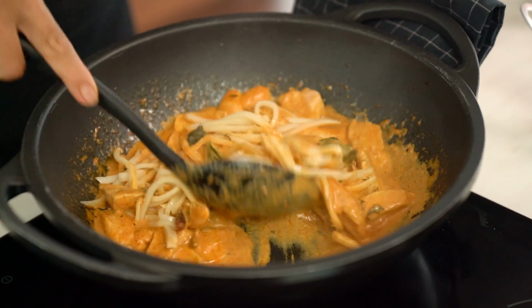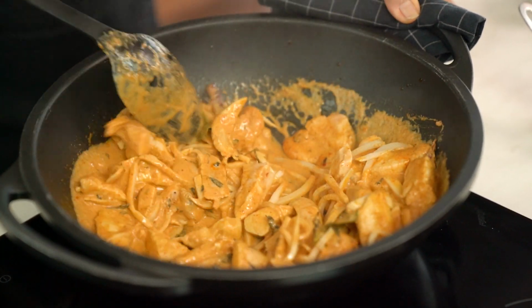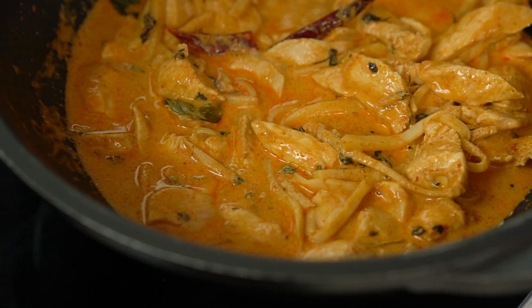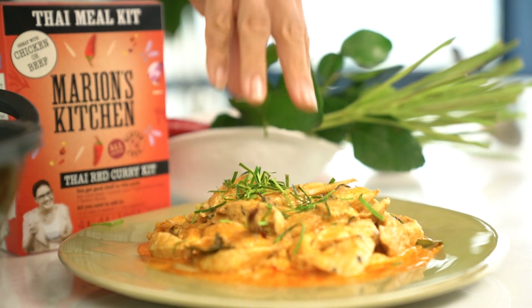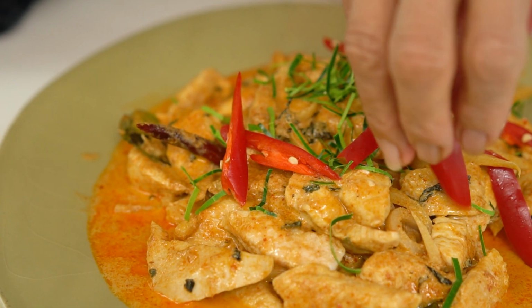Oh, I love the panang. You will love it too. Not take long, the chicken cook is done. Now we're ready to serve. I'm hungry. Smells delicious. You can add extra lime leaf, red chili, just to make it look pretty. Oh, so good. You will like it.